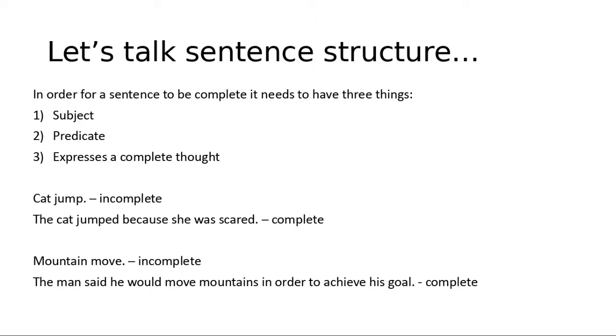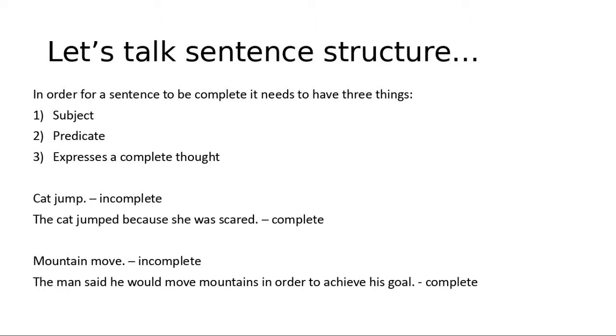So one more quick example before moving on. If you say something like mountain move, well, that is incomplete. Yes, it has a noun or a subject with mountain, and yes, it has a verb with move, but it doesn't express a complete thought. So the man said he would move mountains in order to achieve his goal. Now that expresses a complete thought.